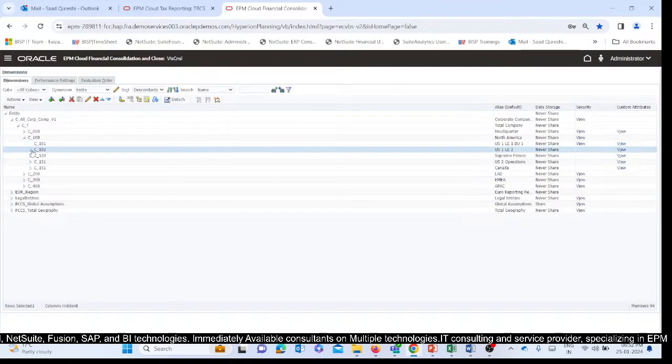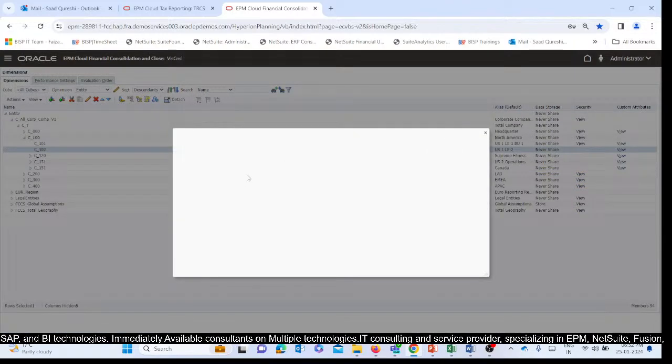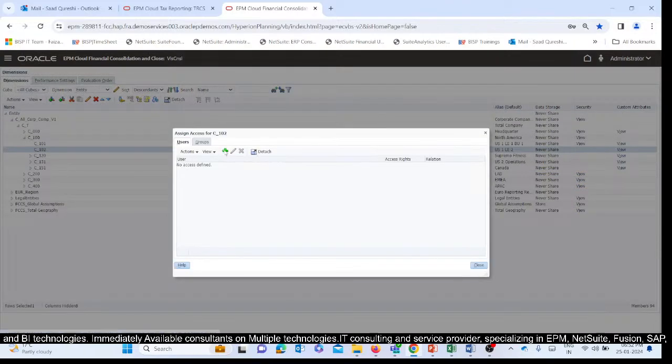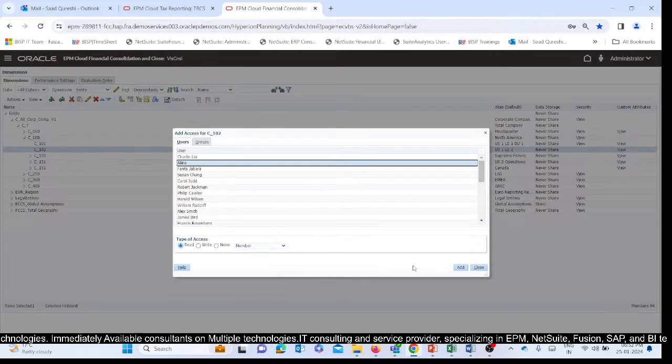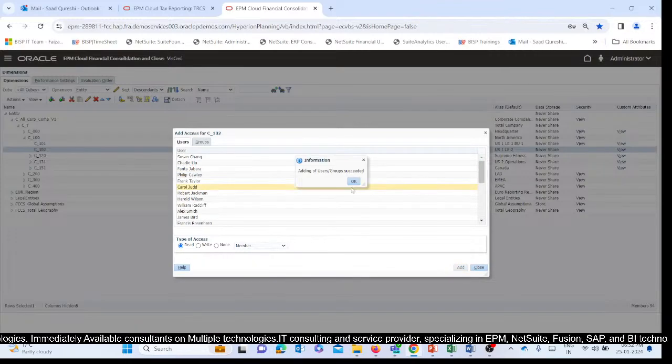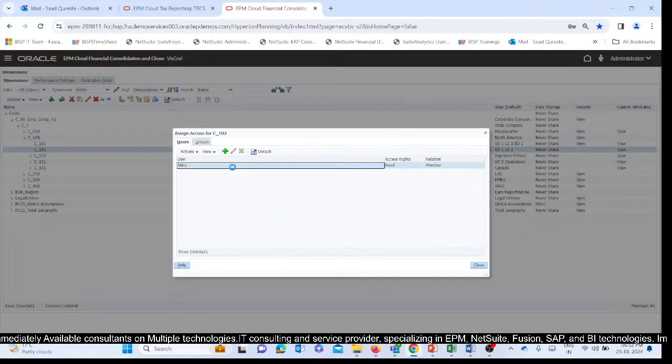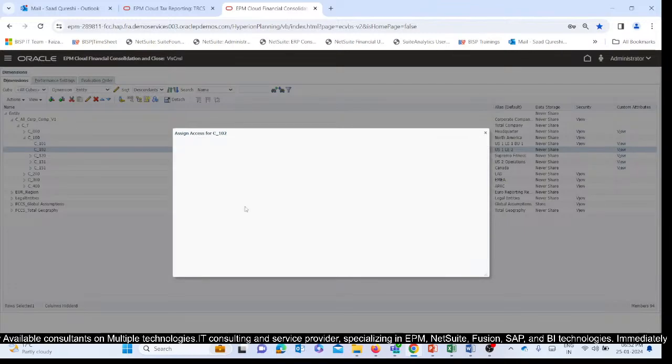And the other one is C_102. For this I will give access to Alina. Okay, I'll close this. Alina, read access right and relation member.